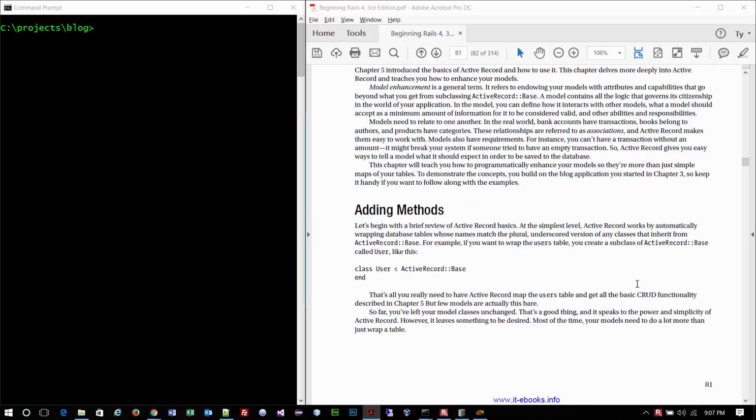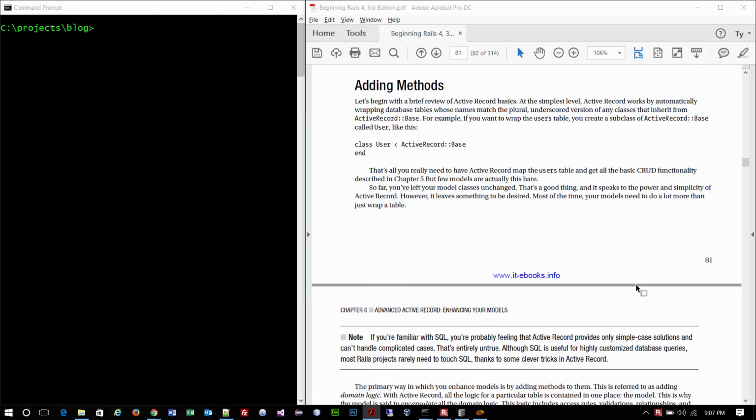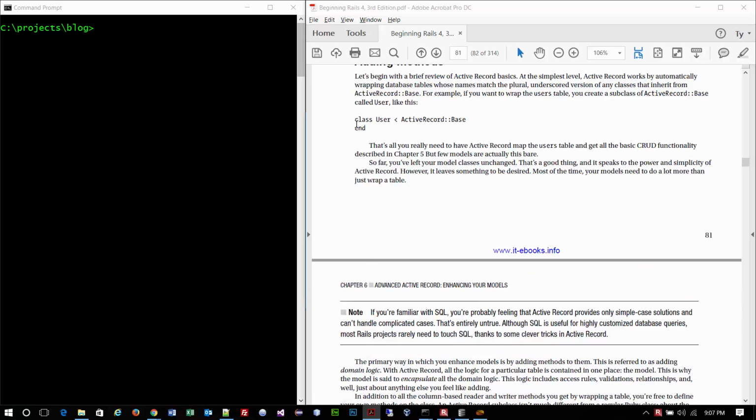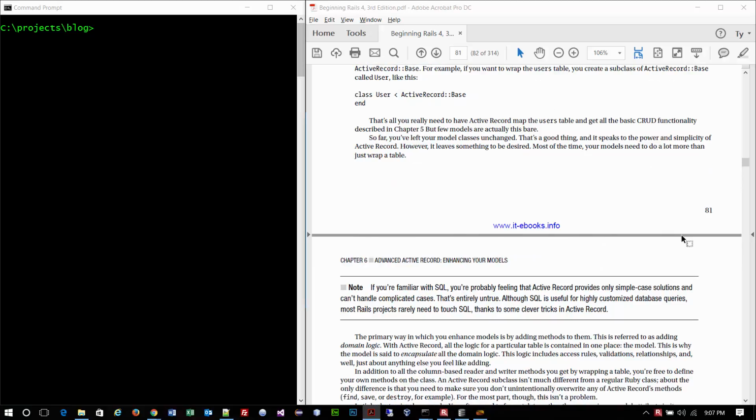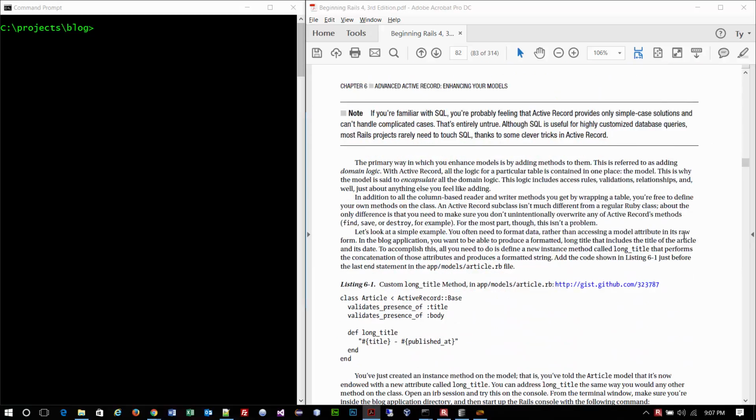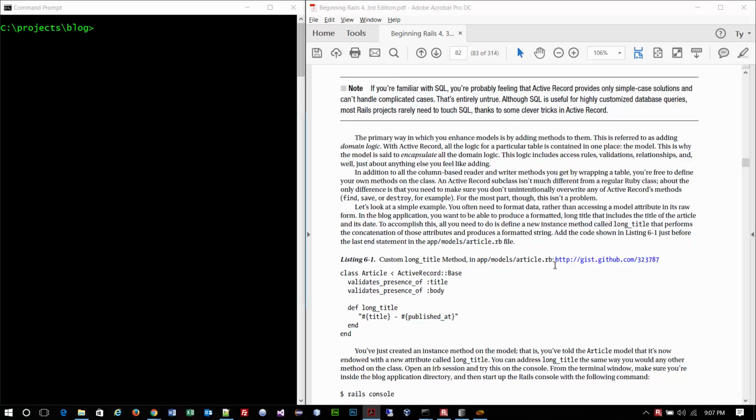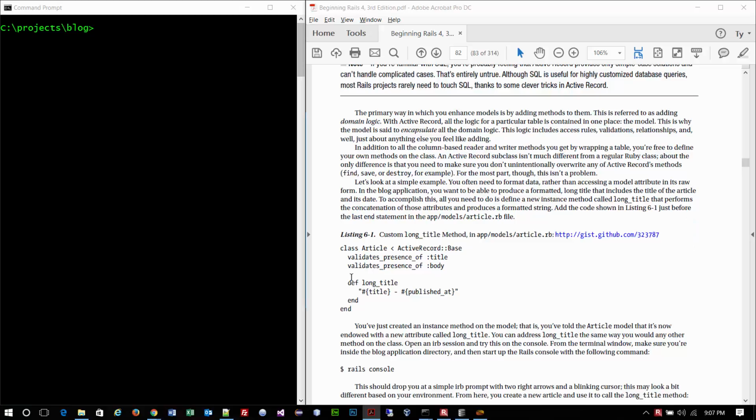One thing that we're going to begin with is taking some of the default methods that are created anytime that we create a model, and we're going to add methods to it to enhance what it does, and we're going to maybe ramp up our validation process just a little bit. And this process of adding methods to classes is what they often refer to as domain logic, basically.